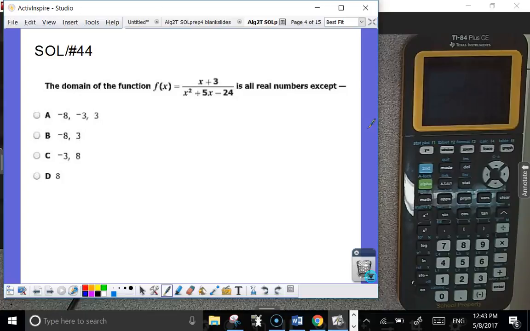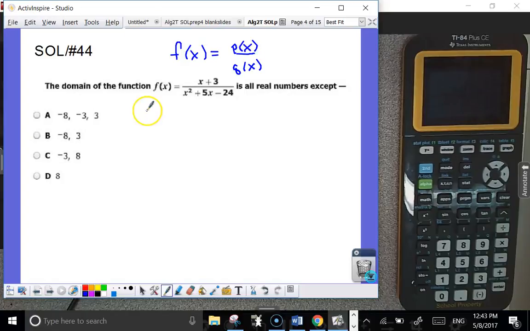So this is a rational function. Remember, a rational function is of the form f of x equals, and I think they used p of x divided by q of x. It's one polynomial divided by another. And we did a whole bunch of things with this, all of which we might be asked for. In this case, they're only asking us for a domain. But let's go through the list of all the things that we did.